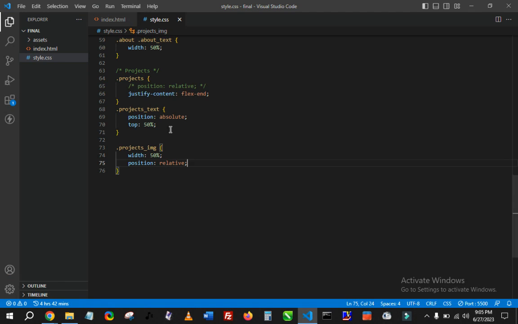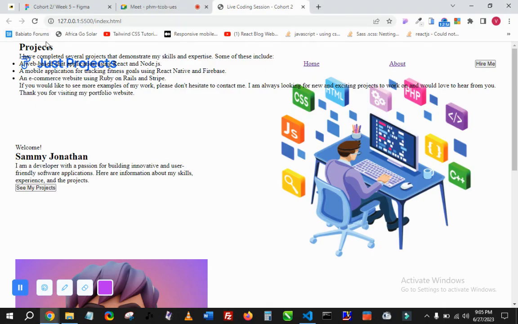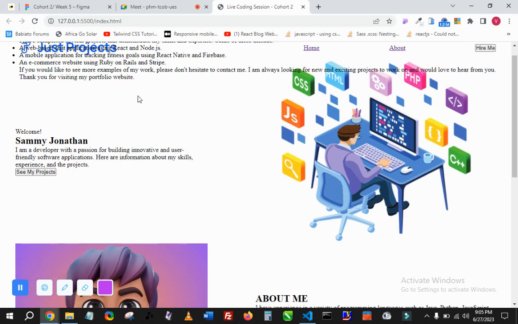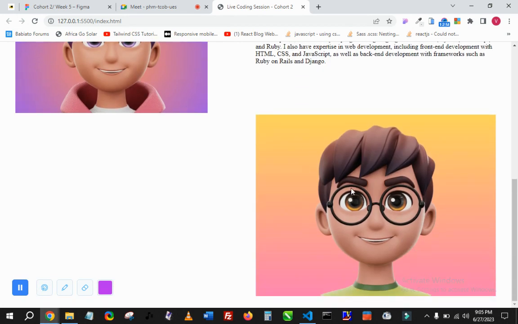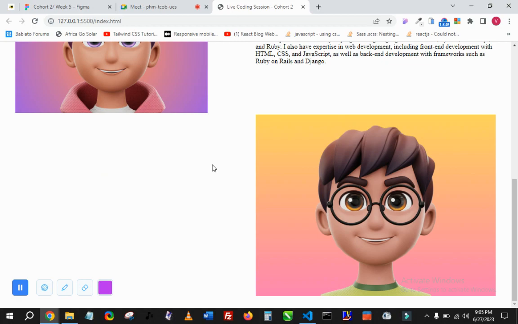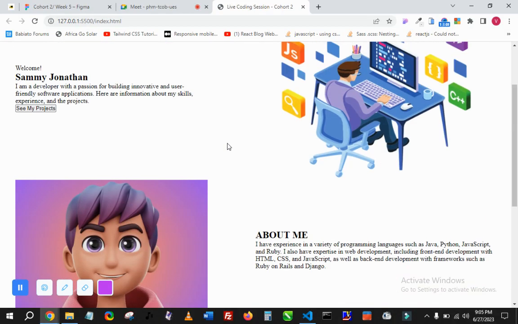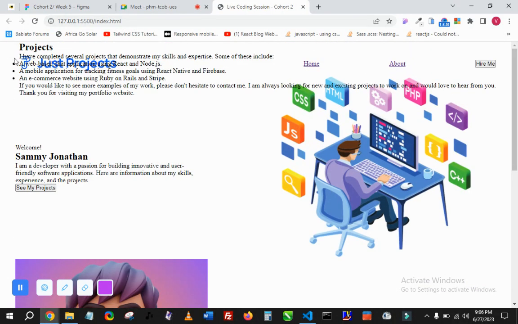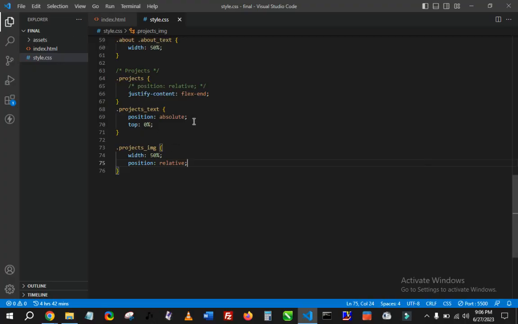Okay, now we made it 50%, right? Let's just make it 0%. It will still move it to the top because it is not a child of this guy, right? So it's not as if I'm saying that if you add relative positioning, it's going to scatter your code. It's not going to scatter anything, but it will not help you in positioning this guy where you want to position it. So make sure that its parent, which is the project, the main container, is relative, while whatever you want to position that is inside it is absolute.